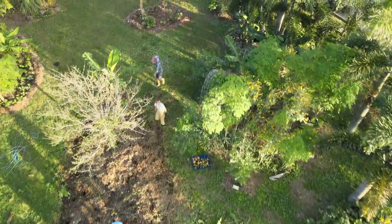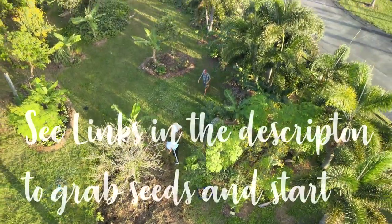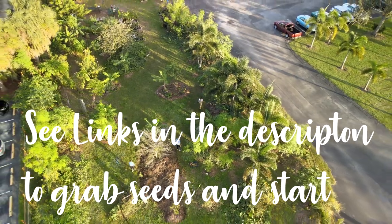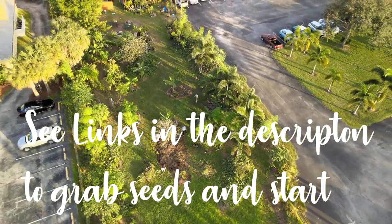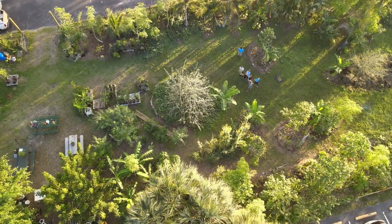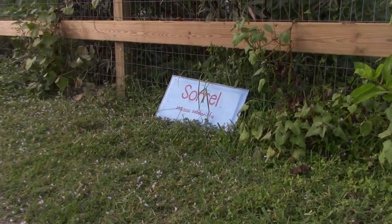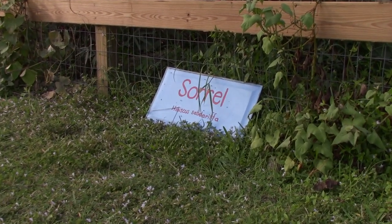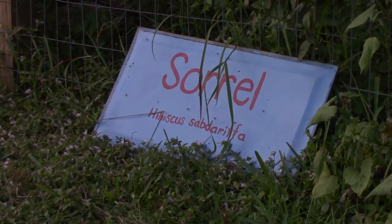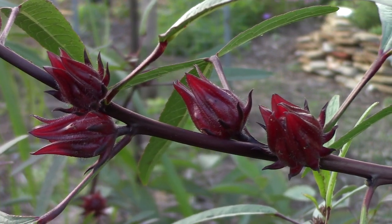Jamaican sorrel is a very common name. Sorrel is really the type of drink they commonly make. Where do you find this plant? It's found in Asia, Africa, Australia, Latin America, the Caribbean — basically all over. It's used for a lot of things: chutneys, and it's generally seen as a vegetable. The flowers can be eaten, the leaves can be eaten, and after having tried them in this upcoming video, they are outstanding — eaten actually as a salad. This is a big commercial crop and also a delicious, easy-to-grow addition to most yards, since it is considered to be both an annual and a perennial.